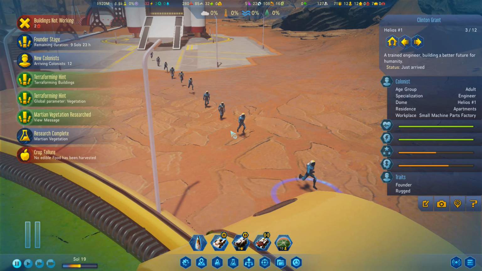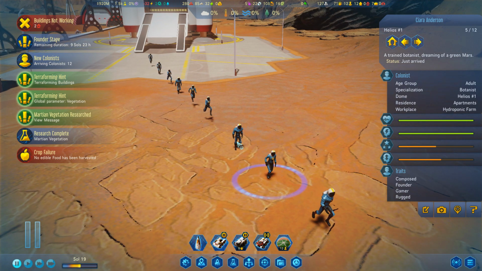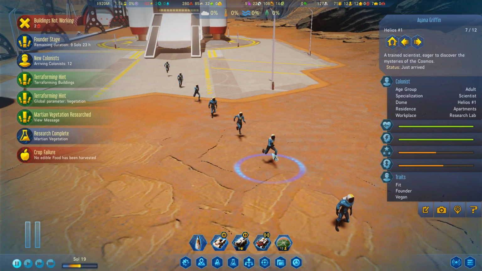So this is Clinton Grant, Martin Andreeve. He is composed and a founder. Ciara Anderson, founder, a gamer and rugged. George Daniel, or George's Daniel, however you want to pronounce it. He's an enthusiast and a founder.